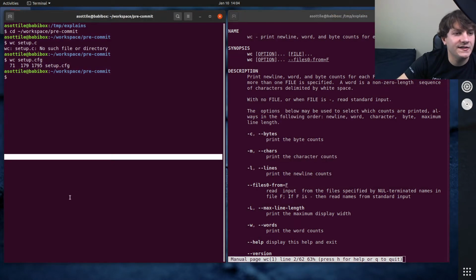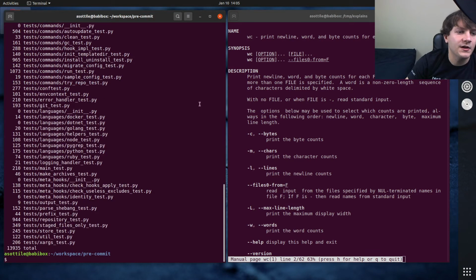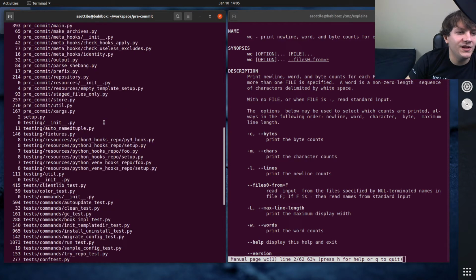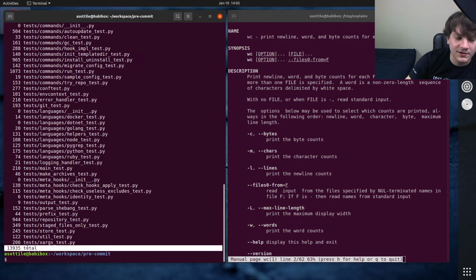And so one example that this might be useful for is, let's say I wanted to see how many Python files I had in my repository. So this ls files will print out all the files, and then I can pipe that to wc -l and see that there are 111 Python files in this repository. And I could, of course, use xargs wc -l, and that will give me the line counts of all of the files, and it'll also give you a helpful total at the bottom.